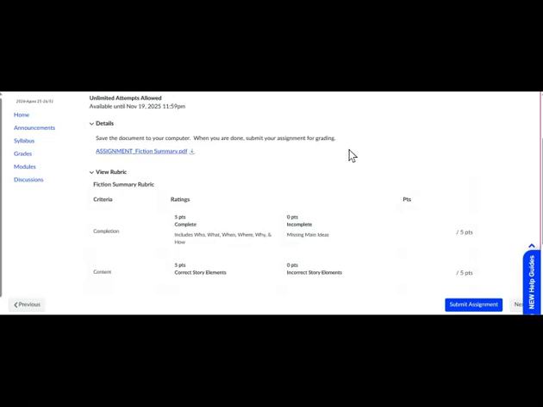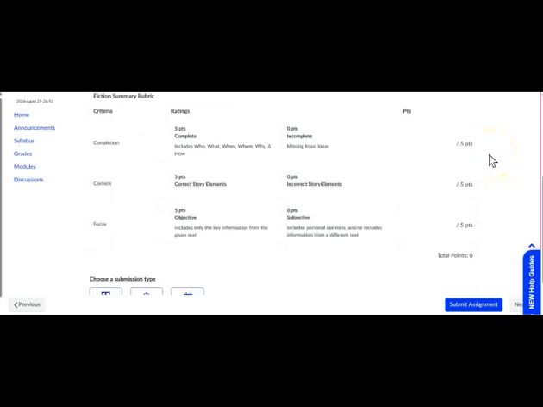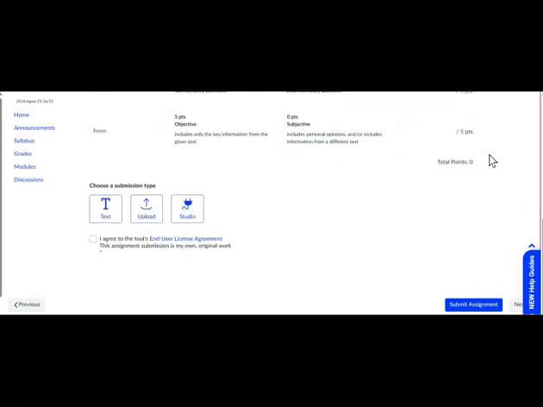When you are done, submit your assignment for grading. And there's that fiction summary assignment document that we went over. Here is the rubric that we looked at. Okay, and once you are ready to submit your work for grading, you can enter text, you can upload that assignment document with your paragraph in it.